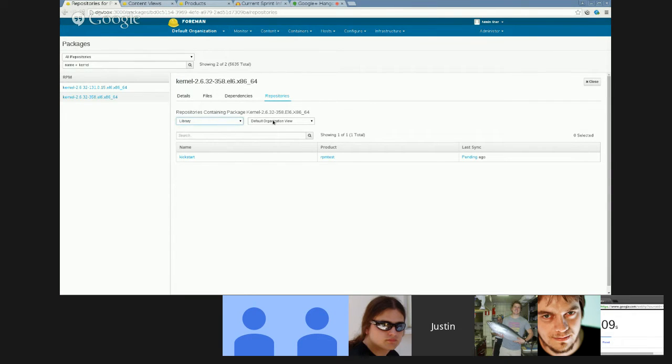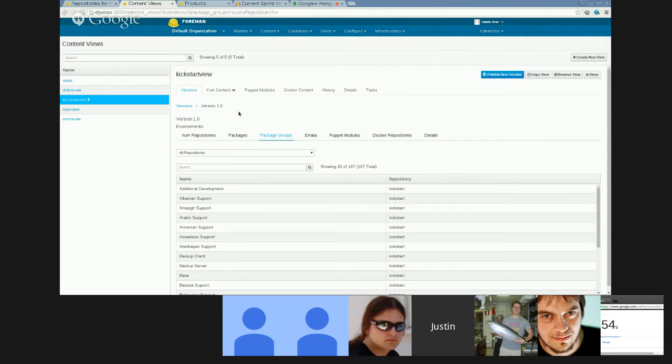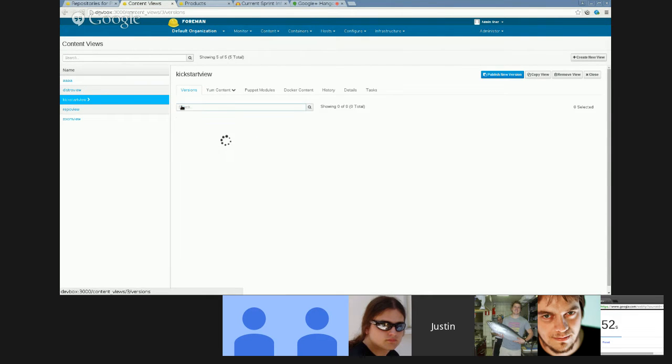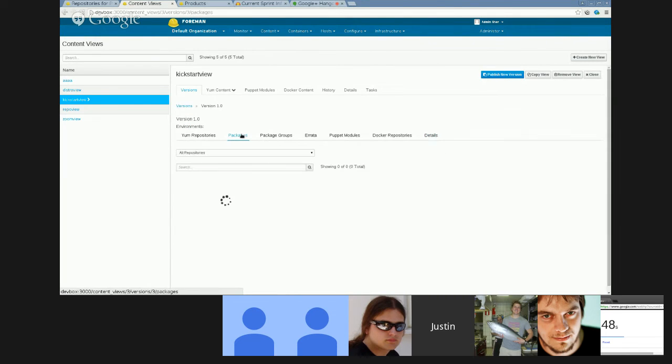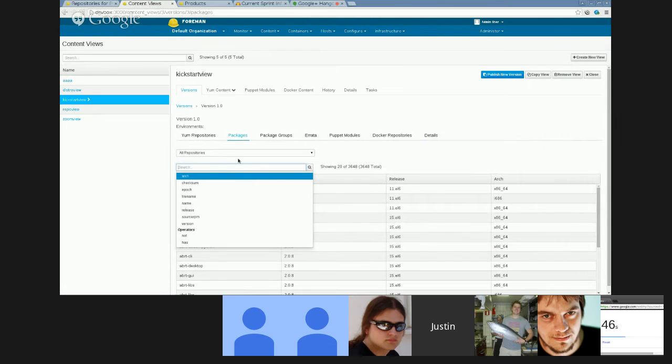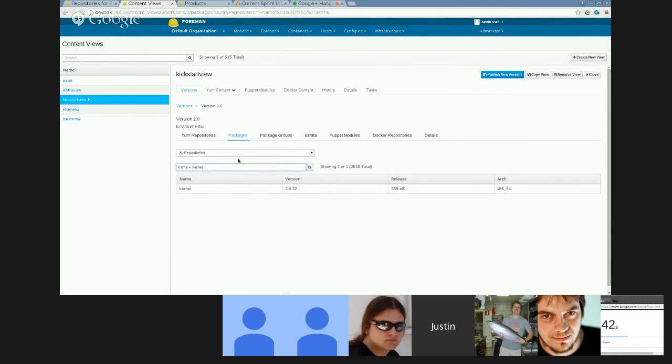And it's changeable by content view and lifecycle environment, so you can see where this RPM is within a different content view. For example, this one isn't in that view. If we move over to content views, I'm looking at a content view, and I can click on a version. And this page was here before, but it's now been updated as well with scope search.